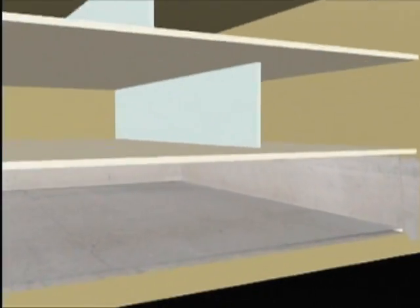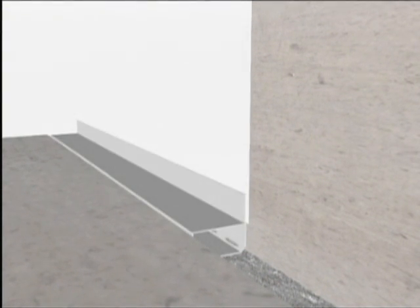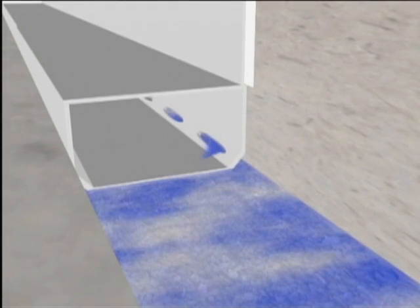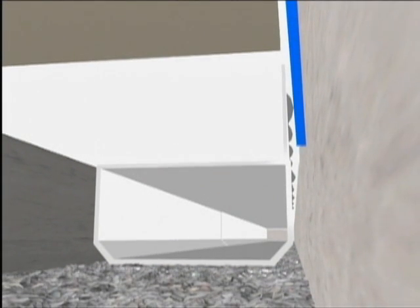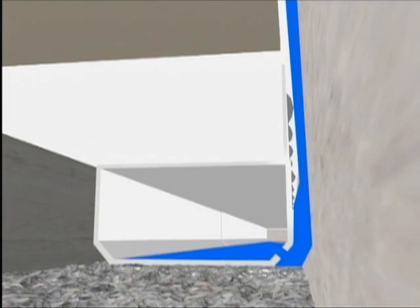Let's review what's been done. A trench was cut into the basement floor, plastic panels were attached to the walls, and the drain was laid in place. Here's how the system works: any water coming through the floor enters holes near the bottom of the drain and is carried away. Water leaking through the walls flows downward behind the plastic panels and into those same holes in the drain. The drain then discharges the water into the sump.